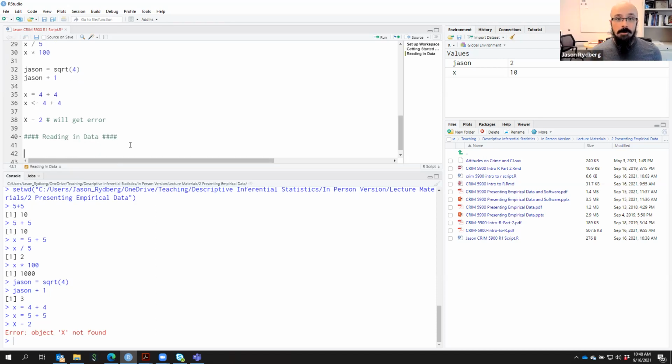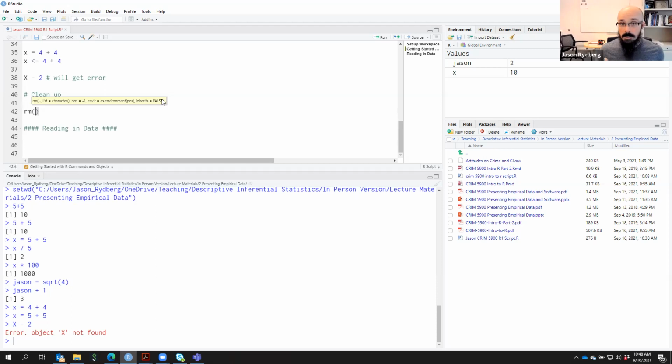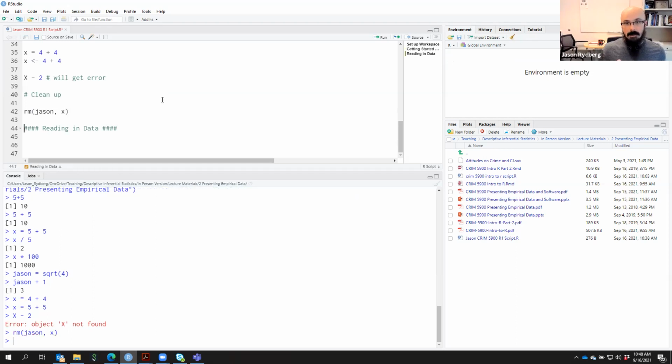Okay, so in order to read a data file into R, we're going to save it to an object that is in our environment up here. Before we get started with that, I'm actually going to clean up my environment up here. The function rm stands for remove, and it will remove objects that you name. So if I did JSON, comma, x, and then run that, it deletes those 2 objects. Again, if I wanted those objects back, I would just run that code above. But now those are gone from my computer's memory.